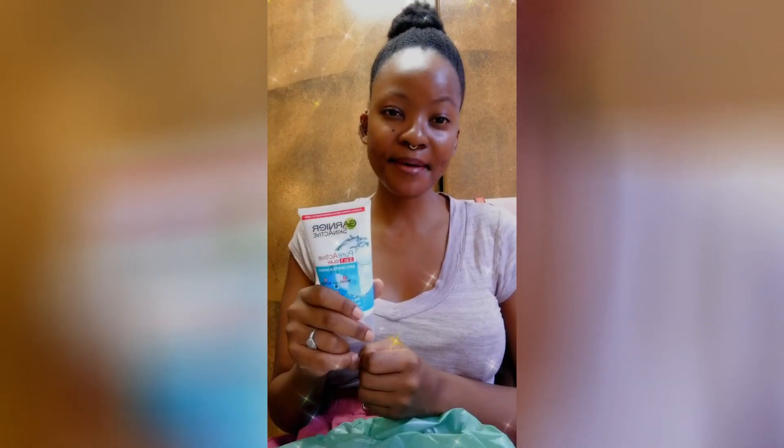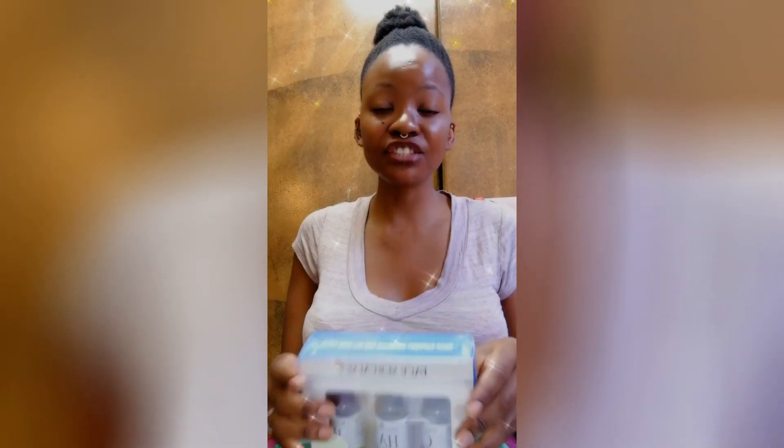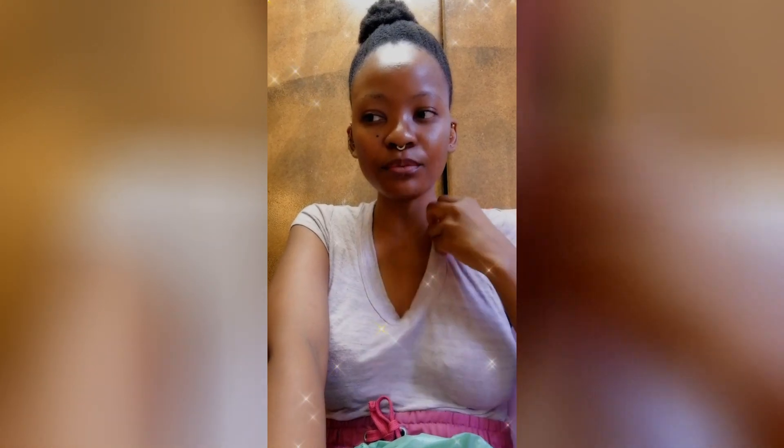Once I'm all dry I go in with the serums. I went online to find out how to apply serums and actives and how to layer them. I took advice from two doctors because I did not want my skin to burn — I've already got enough irritation in life. So I decided to apply all my moisture and acne treatment first, and then put the serums on literally on top as the last layer.